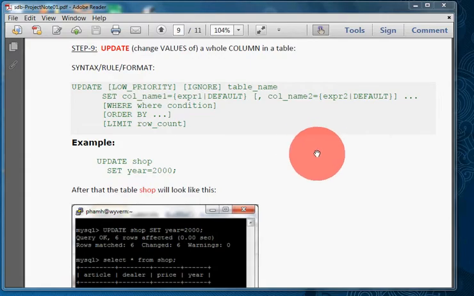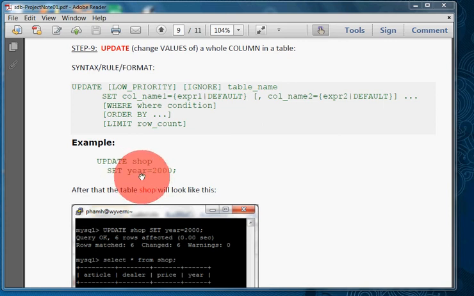Step number 9. Now what if we want to update, to change the value of the whole column in the table? For example, after we created the new column called year, we want to set everything to 2000. So you use the keyword update, the name of the table you want to change, shop, and then set. You remember, like write changes into.